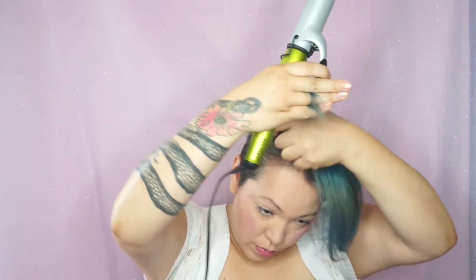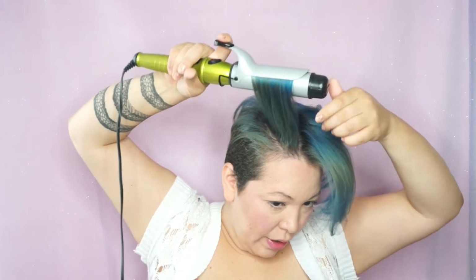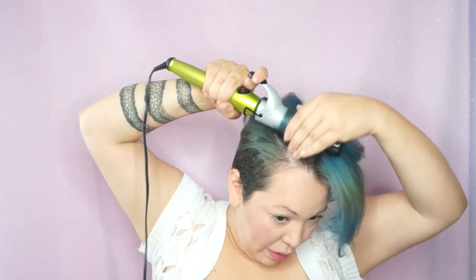Want to leave it on for about 5 seconds. Again, depending on your hair. If you have fine hair, you want to be careful. Okay. I like to get very down in that root because that's where I start to get my frizzies.